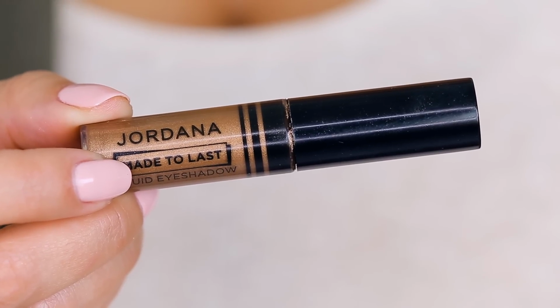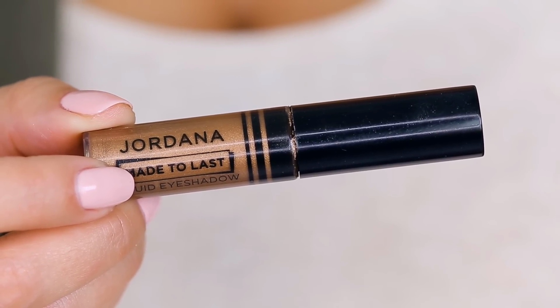All right, the next thing I'm gonna do to add a little bit of brightness to that lower lash line and to the inner corner is take something that is not champagne, it's not overly bright, it's not gonna match the lid, but it is a touch lighter than what we have here, and it has a little bit of a metallic finish. So this is from Jordana. This is the Made to Last Liquid Shadow in Dusk Till Bronze, and I am just going to place this right on the lower lash line right here. And it is starting to come together.